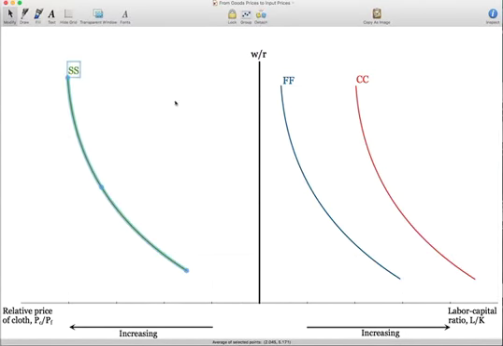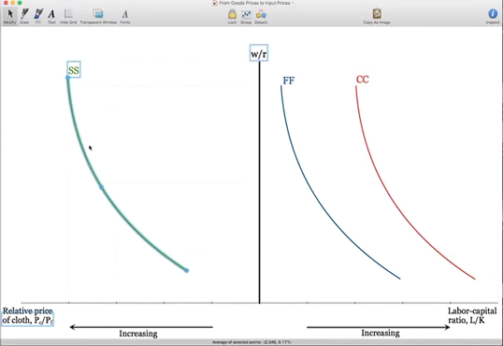Over here, we are representing the relationship between the wage rate and the ratio of the wage rate to the rental cost of capital to the price of cloth and the price of food. Now make sure you remember, the other thing to remember with this is, I'm going to be referring to this as upward sloping. The reason being is that as we move to the left here, this is increasing. So don't get confused and say, well, this is the origin, we're moving into negative numbers, that's decreasing. No, this is a break-off point from one graph, and this is another graph, and moving to the left here represents an increasing ratio of the price of cloth to the price of food. Make sure you're comfortable with that.